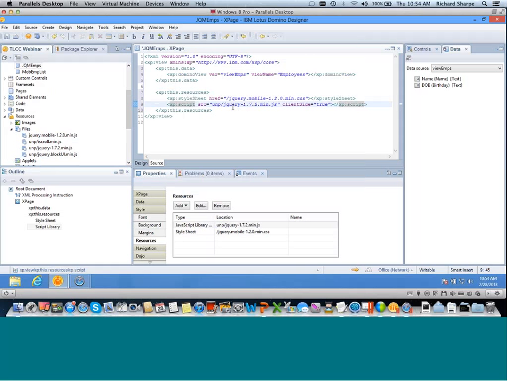You need to load in jQuery before jQuery Mobile. So let me just copy and paste this. And I've got jquery.mobile-1.2.0 document. Okay, so they're my resources set.